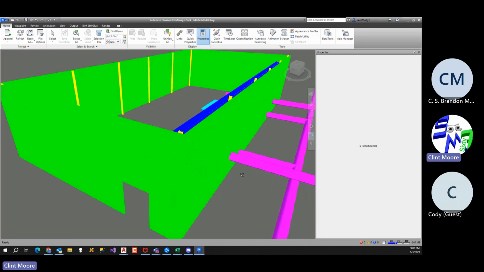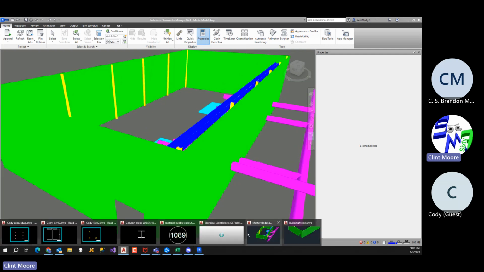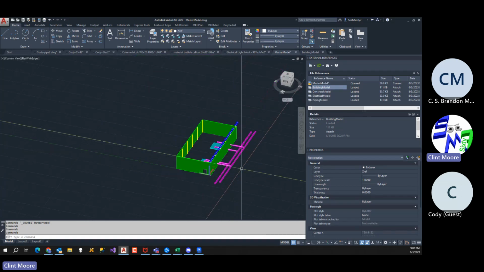But I wanted at least had you guys familiar with it, because the third person kind of gives you an idea of what size is and relevance to scale for you. All right, so now let's go back to our AutoCAD drawing. We're going back to our master model. This is a master model.